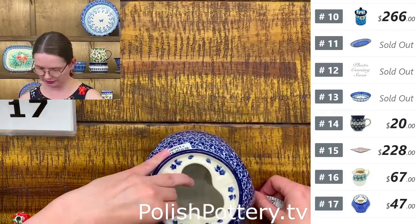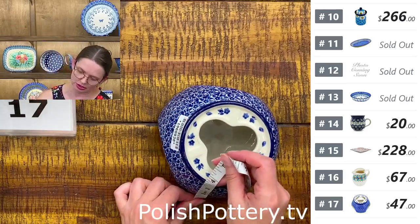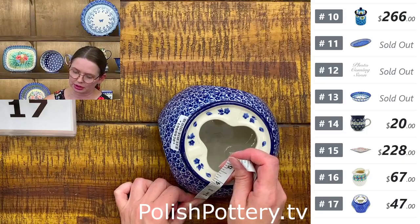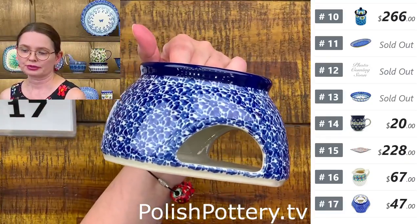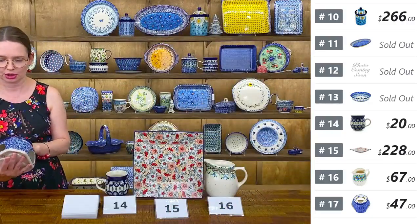At the base, they are almost 6, and they are taller just because they need 3. Or you don't have to use 3 tea lights, you can use only 1. But if you want to use 3, they have to be a little bit taller, 3.5 tall. You can also use them with any serving bowl or maybe a smaller baking dish that you have.